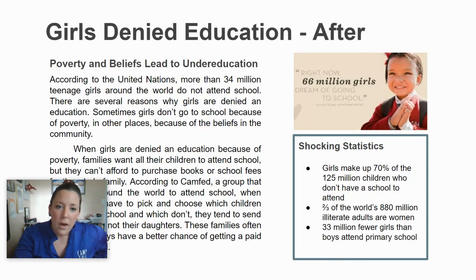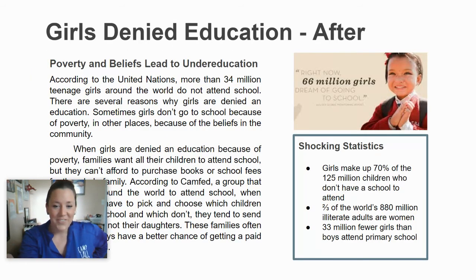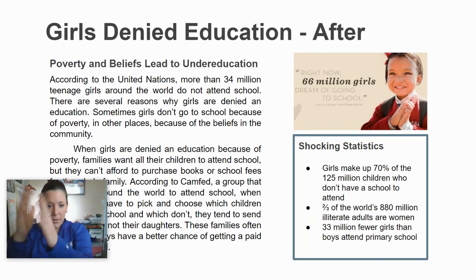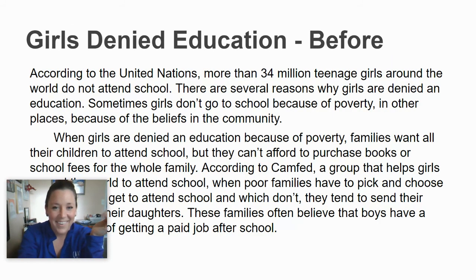Okay. Here's my chapter on girls being denied an education, or at least a part of it. The text is great. I've already revised it, but now I get to break it up a little bit more and then add in the box of shocking statistics. And then I formatted it nicely with an image of a quote right above it. I think it's more engaging, it's easier to read, and I take away a little bit more information right away.